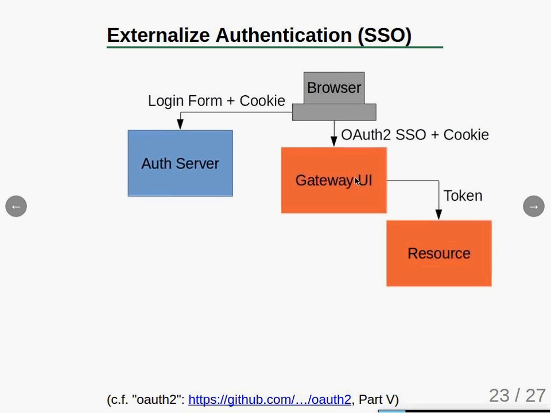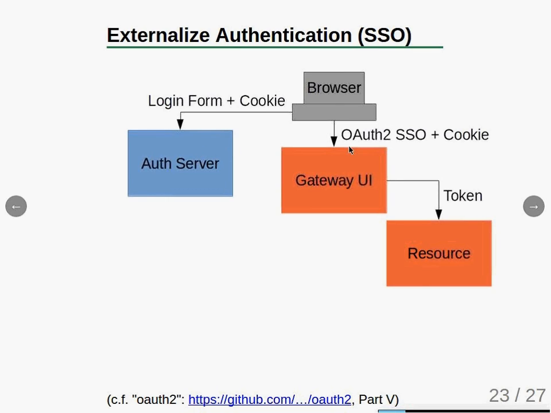I'll come back to that example. Okay, so then in part 5, I took the gateway and the resources basically from exactly the same pattern from part 4, and all we did was we externalized the authentication. So instead of just authenticating with HTTP basic, it was a separate server that did that called the authorization server. It was an OAuth 2 Spring Security OAuth 2 implementation.